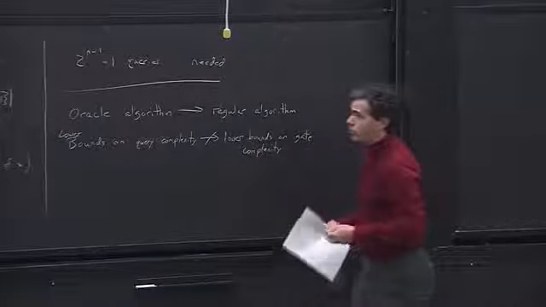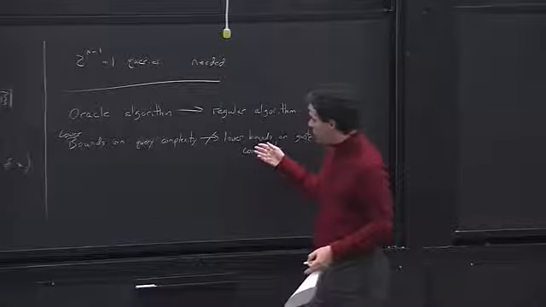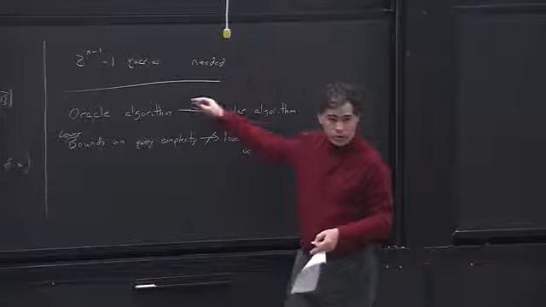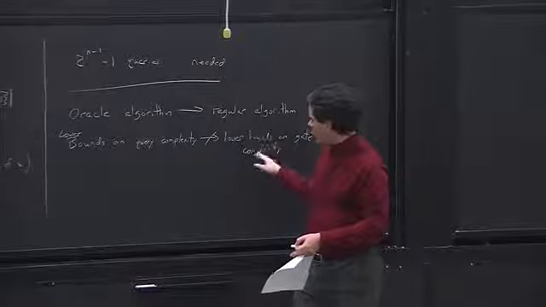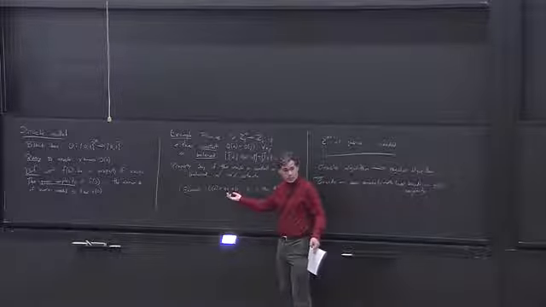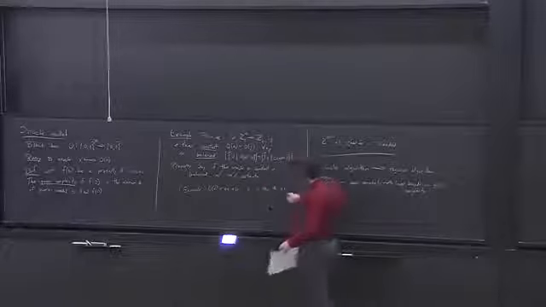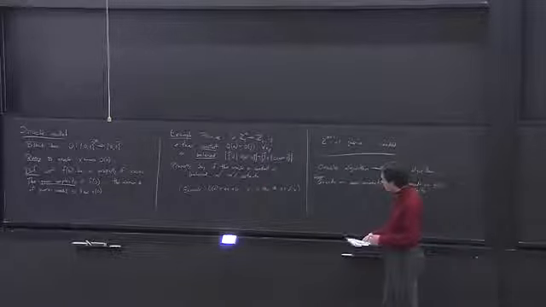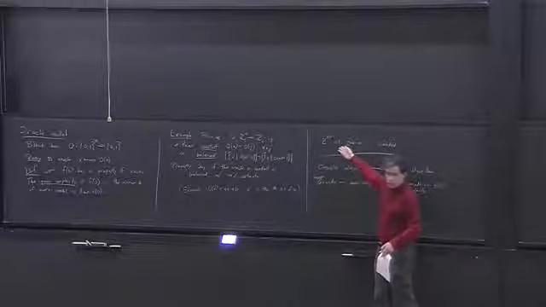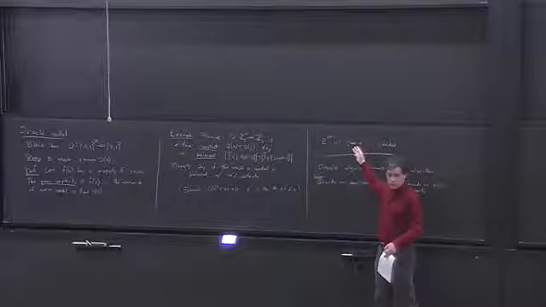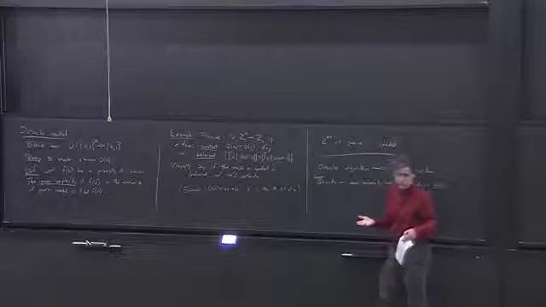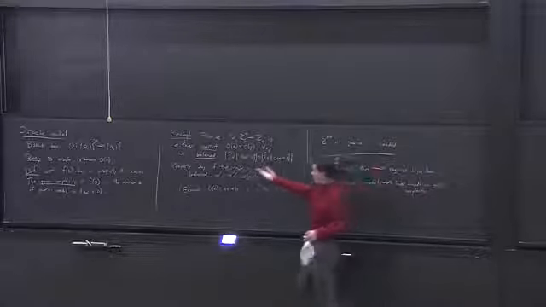And why is that? Well, the reason is that while it's certainly the case that you can make an oracle algorithm into a regular algorithm, you can't necessarily go the other way. And the reason is that the regular algorithm might take advantage of what you know about the structure of the problem. Okay? So for instance, in this subexample, in the oracle model, we said, well, we have to try 2 to the n minus 1 plus 1 queries, because we have no way of knowing which things to try. Right? Everything is kind of equally likely to be the half that's all 0.